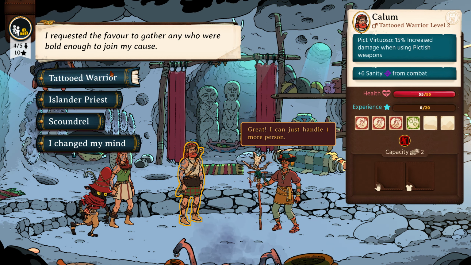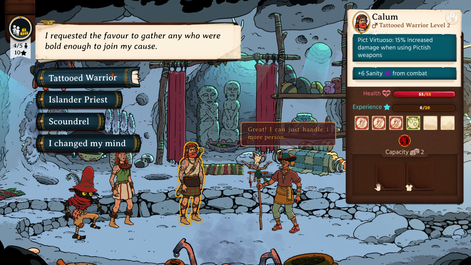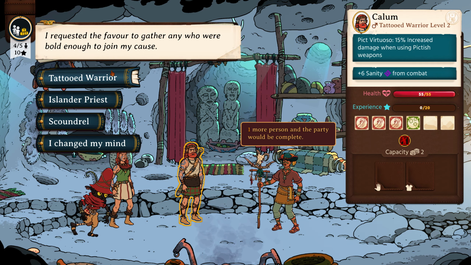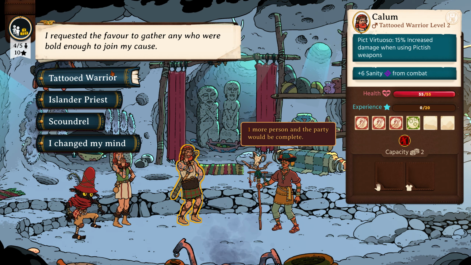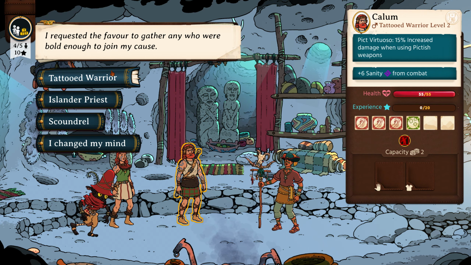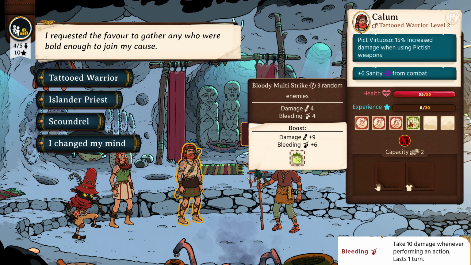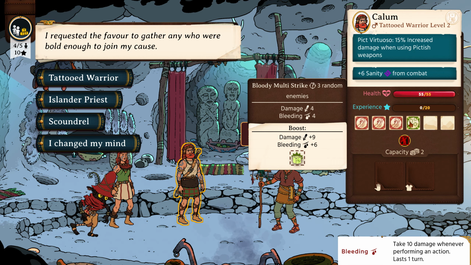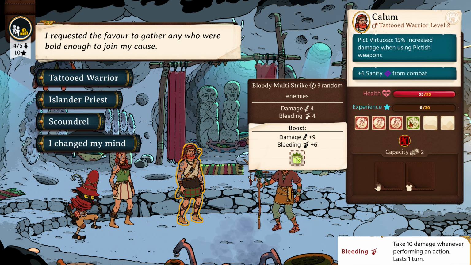So you have a tattoo warrior if you want, or you have an islander priest or a scoundrel. So you have new characters. There's also a spiritual priest, and there's also the bard itself. They all have slightly different things, but honestly, it depends on what you want. So the tattoo warrior, +6 from combat, it's not too bad. Increased damage if you're using a pick-ish weapon, it's alright. If you're a fighting combo, this might be a good guy to have. He's a red and green dice specialist, but nothing that I am overly excited about.